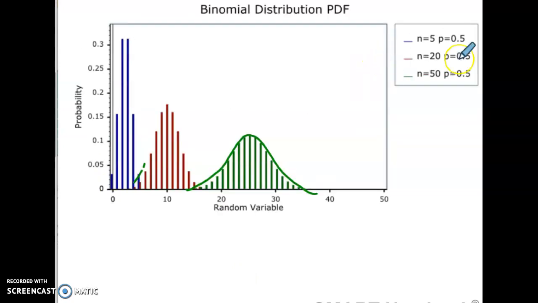So, if you did a binomial distribution, and if you ran the model a bunch of times over and over again, when we ran 5 trials, we would have had this blue shape. If you ran 20 trials, you would have had this red shape. And if you had run 50 trials, you would have this green shape. So hopefully you can see that the more trials you have, the closer and closer it's getting to that nice normal approximation curve. And that's why we're able to use the normal approximation in order to approximate for a binomial distribution.